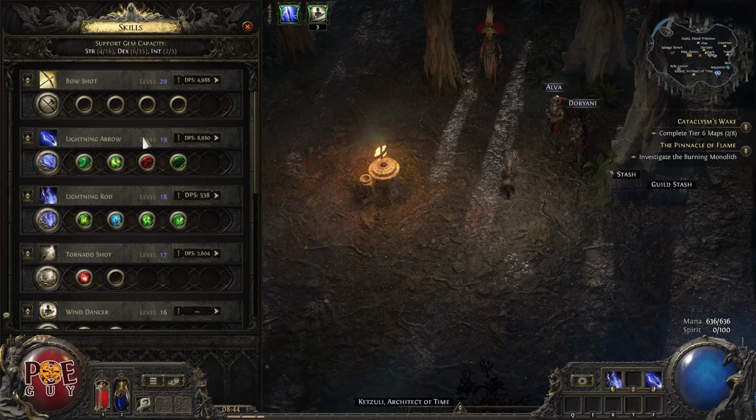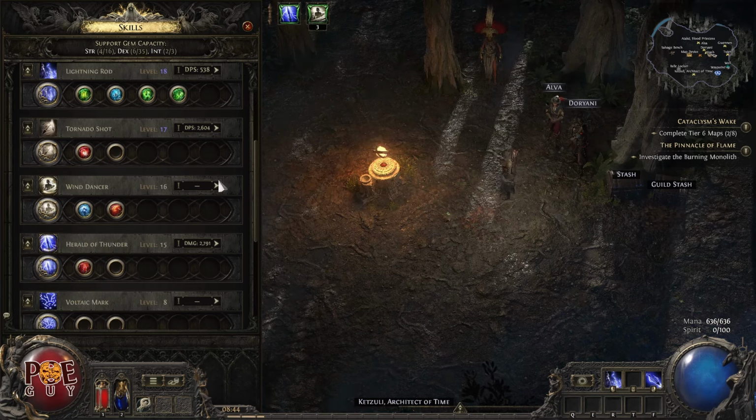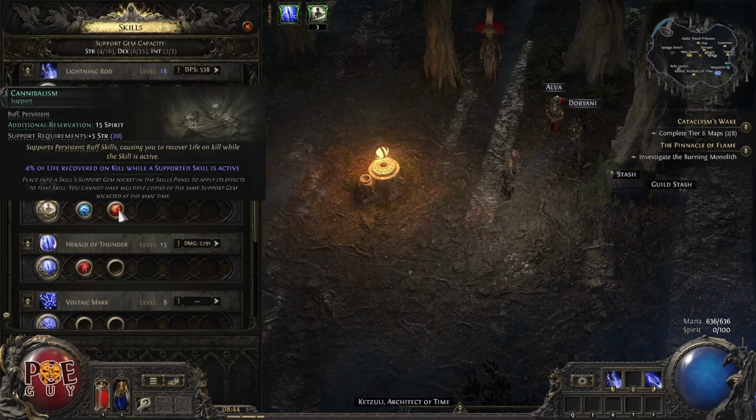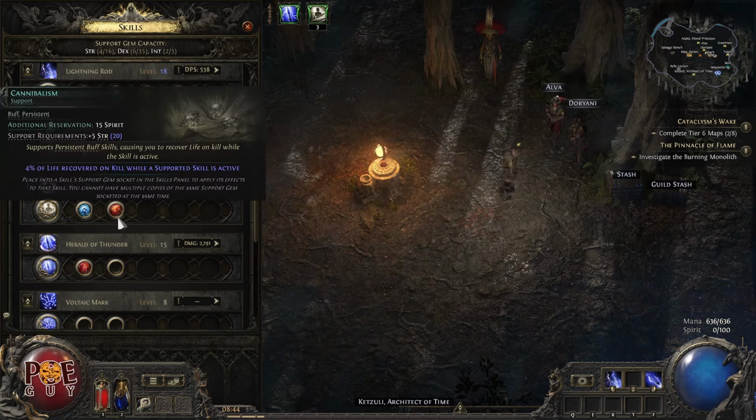Good. The support gems are the same as day 4. You might want to take a look at that video, where I also talk about defenses. But here it's a big change. Actually, we can use 2 auras, which is great. So we're gonna use Wind Dancer with Clarity and Cannibalism. Cannibalism is great because you don't need to press your life flask in maps. The life will be refilled as you kill enemies, and we kill them fast.